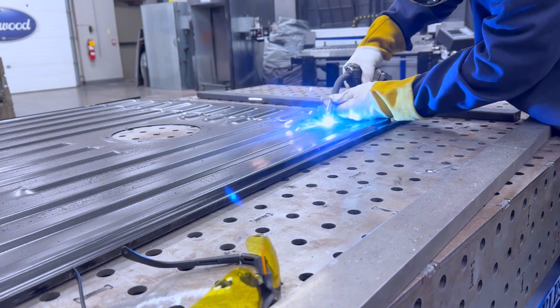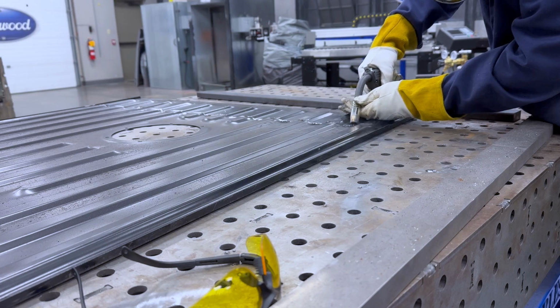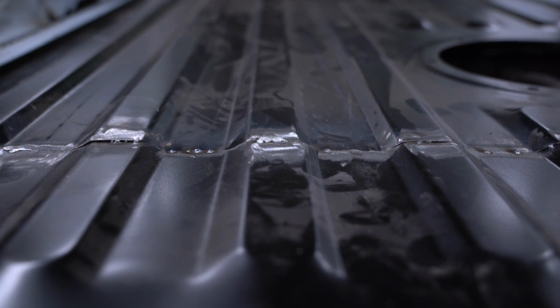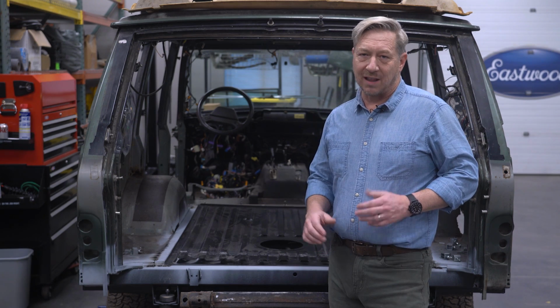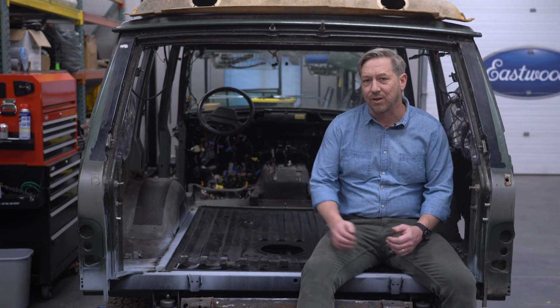For now, I've just tacked the 2 halves together. I'll come back and weld up full seams later. As you can see here, the ridges of the 2 floor panels don't exactly line up perfectly. These are, after all, fairly inexpensive aftermarket pieces. I can do some fine-tuning with a hammer and dolly to make them align better. The important thing is the new floor now has structure all the way through.